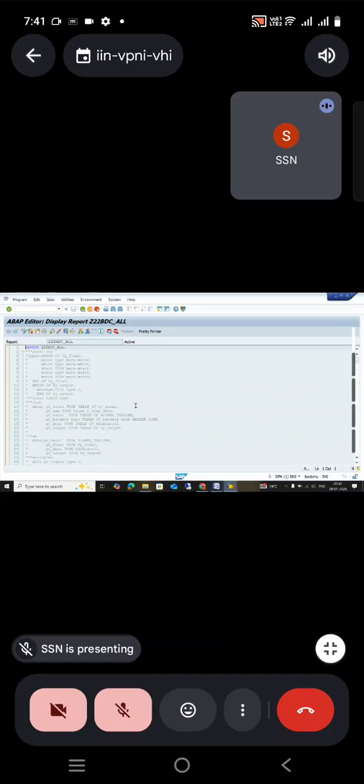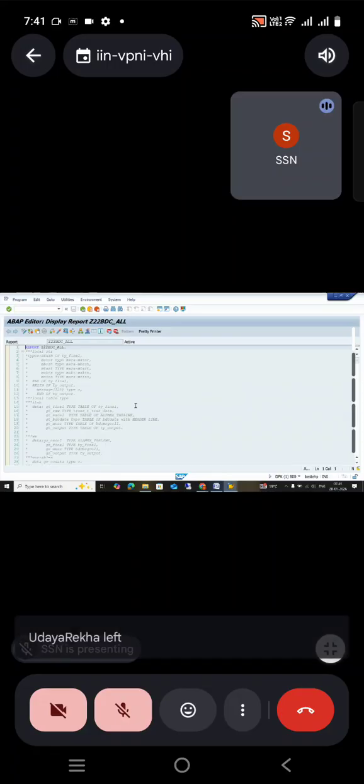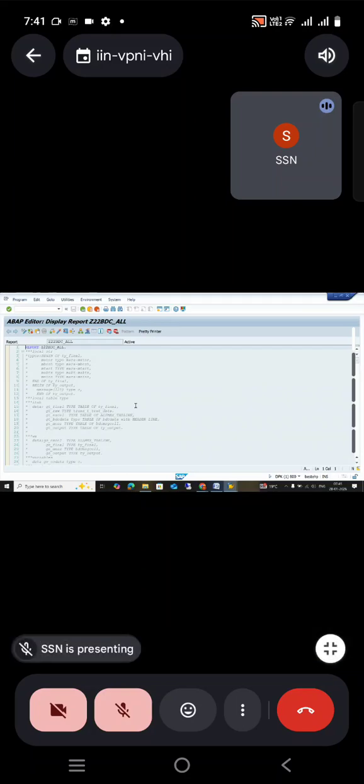Then what to do? Whenever something should run daily and there should not be any dependency, we need to keep the files in the application layer. Why? Because the application layer is common for all presentation layers. So if the manager is on leave, some other person can connect, pick the file from the application layer and run it.